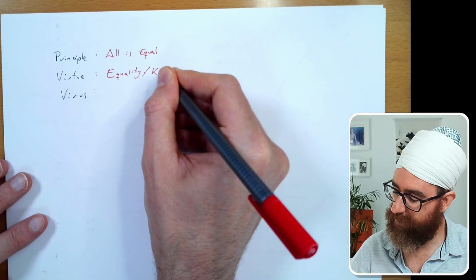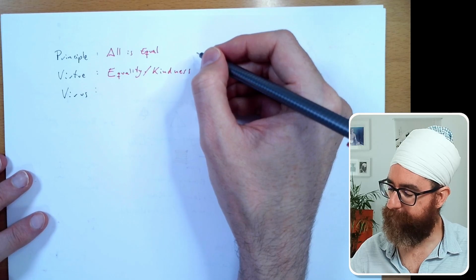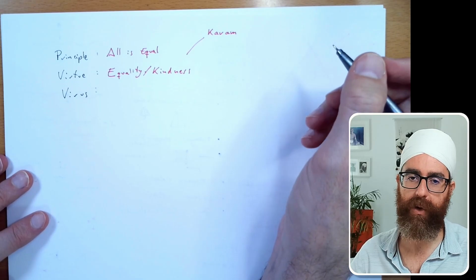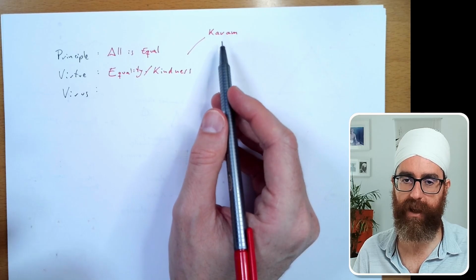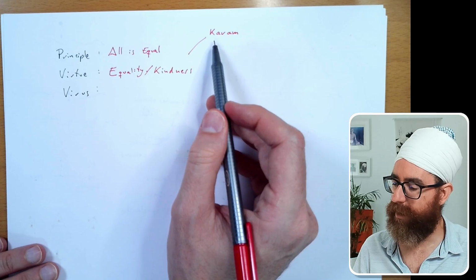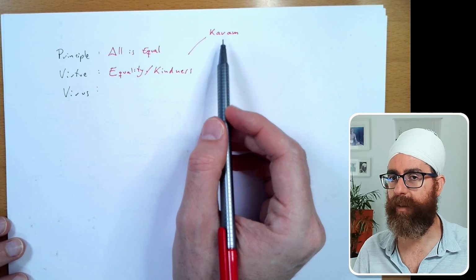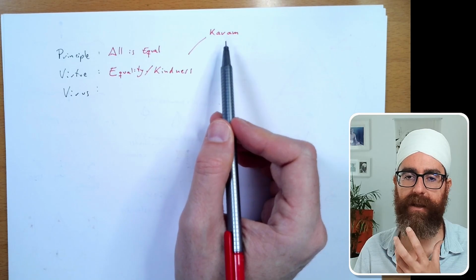which I didn't mention, but kindness is karam in Gurmukhi. And this is the name that gives word to Karam Kriya. This is what Karam Kriya is all about, the study of numbers. But we study numbers because there is some karma that we have in life, and when we observe the numbers and we can understand what the karma is telling us, we find the kind face, kara, of numbers. So we find the karam.